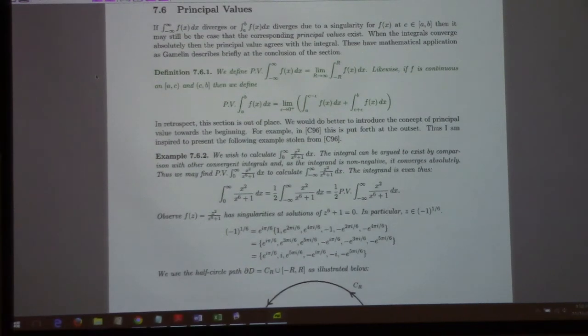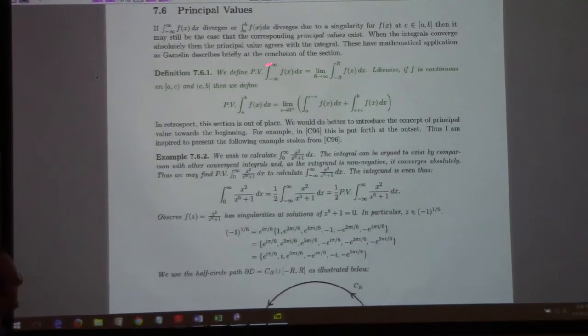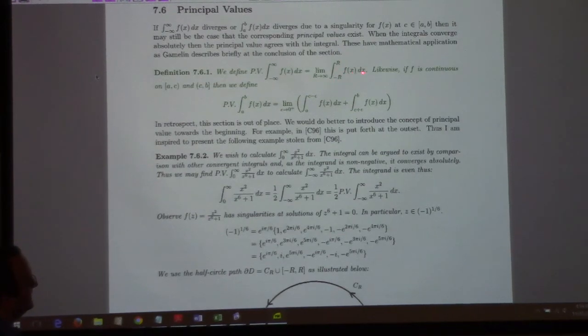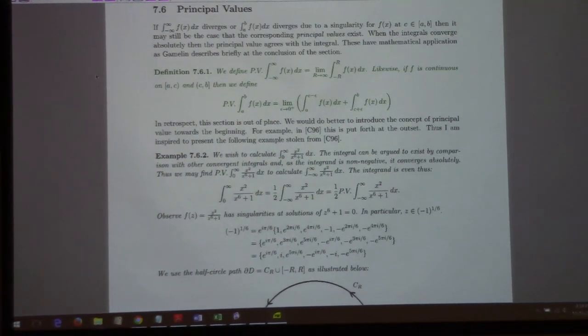Another thing, this might actually matter to you guys, possibly. The principal value is something we can define and that calculus students sometimes calculate without realizing. So the principal value of an integral is defined to be the limit as r goes to infinity of the integral from minus r to r of f of x dx. So, for example, if you have an odd function, the principal value is automatically 0 because you're integrating an odd function over a symmetric interval about the origin. So at every step of the game, that's 0, right?